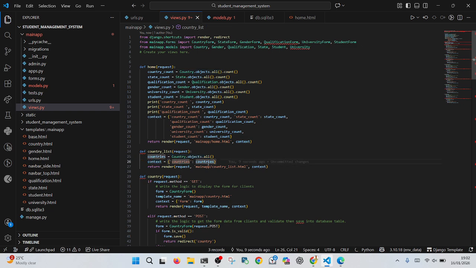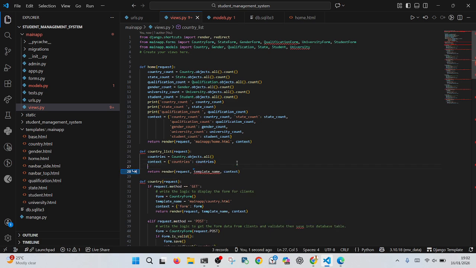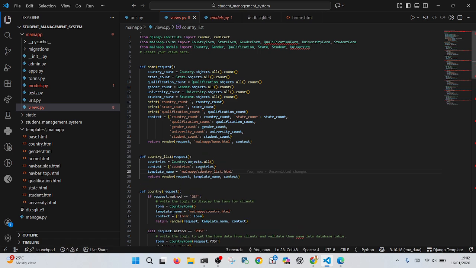Then we pass countries in the context. Now let's pass the template name here. I hope you don't have any problem in this code, already I have explained.